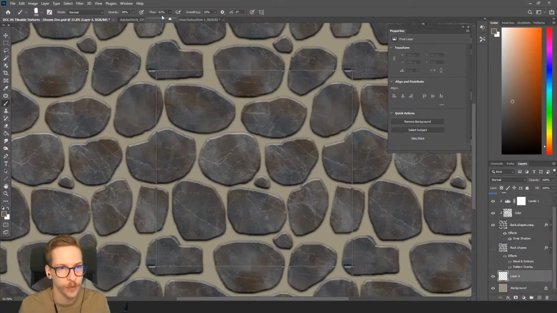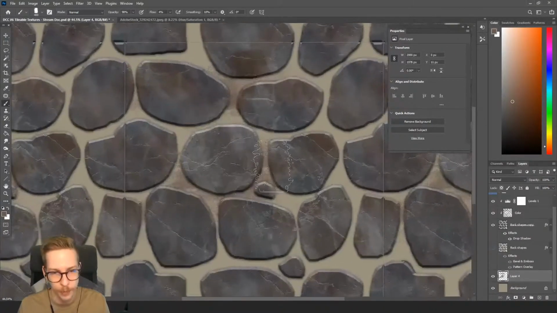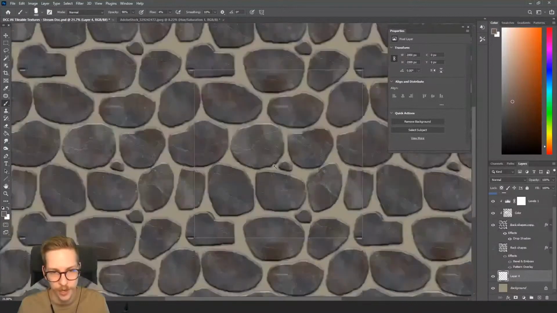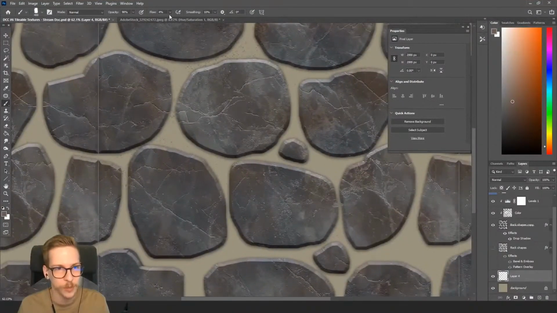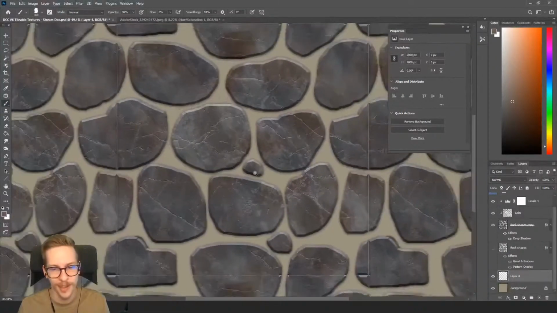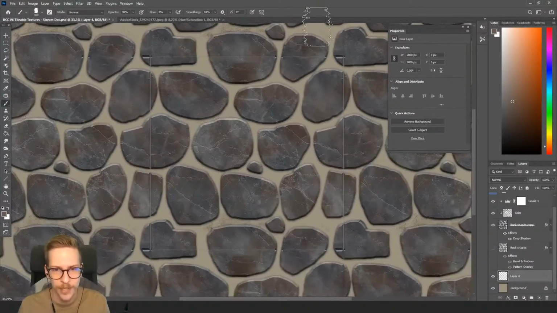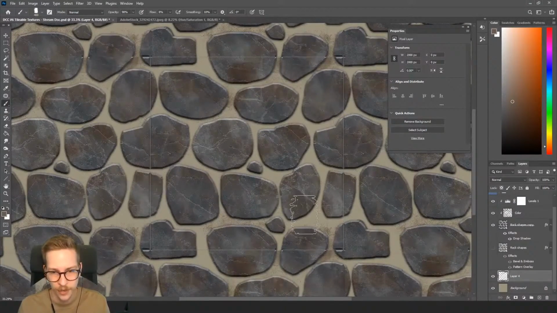I'm gonna change the flow really low here. Let's go like 5 or something, 4 or 5. And the more you go over with this brush, the more it builds up. But I'm just gonna do some quick little strokes to add texture. Maybe 4 was too low. But Shady Safari has a brush set for digital painting that has some really great landscape textures. So I use those sometimes for purposes like this. Just add a bit of texture.